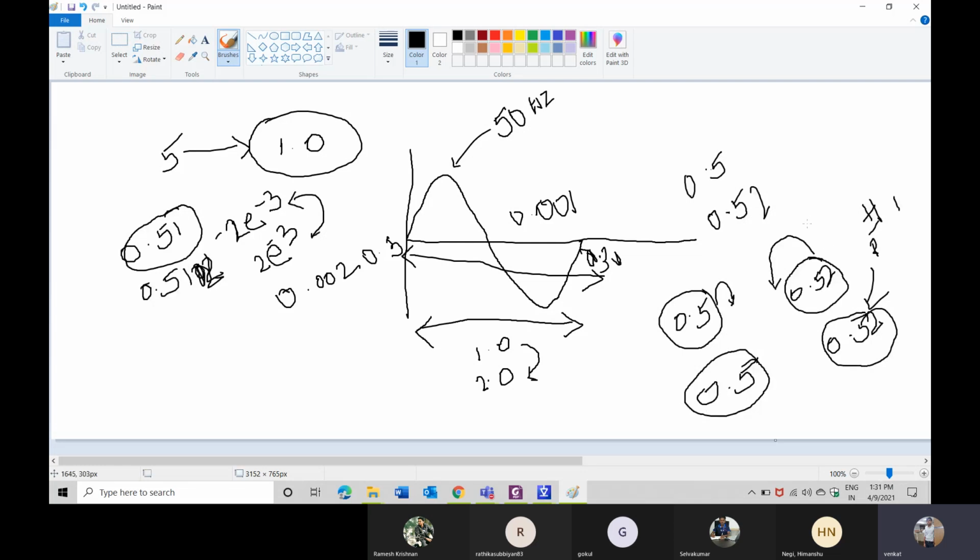Now, for this instance I have kept it as 5. Then these values will be much farther. This is the conclusion I have.